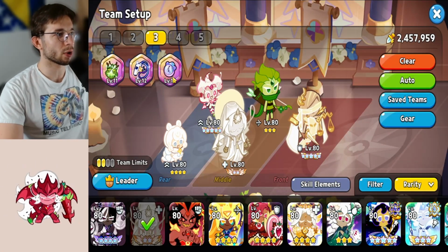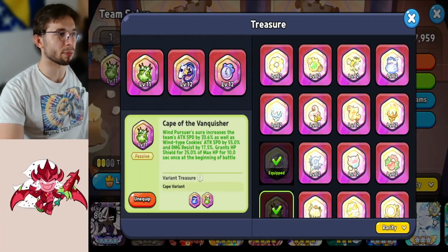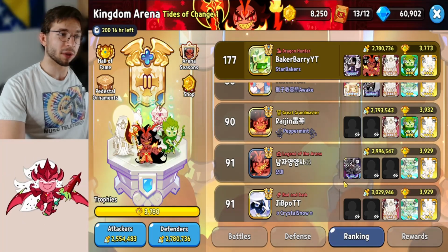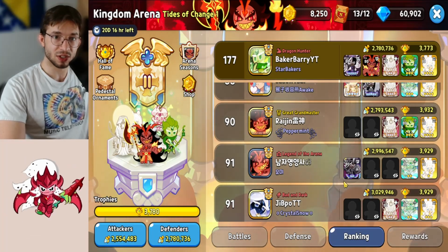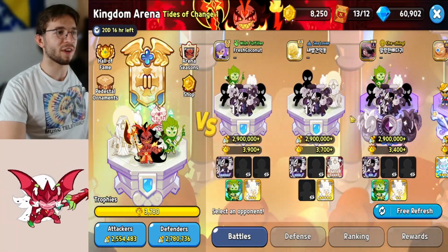For the treasures, you're going to want to go with the Whistle, the Watch, and the Librarian Cape variant. If you do this team properly, you will succeed in this season of arena. Let's go ahead and get in a battle. Let's find a good opponent.